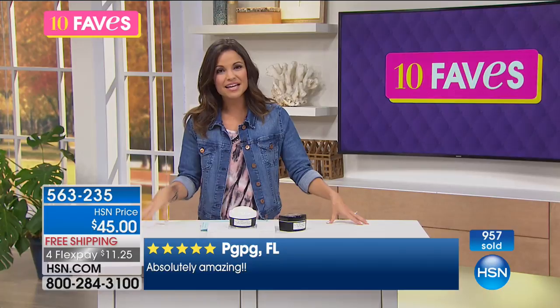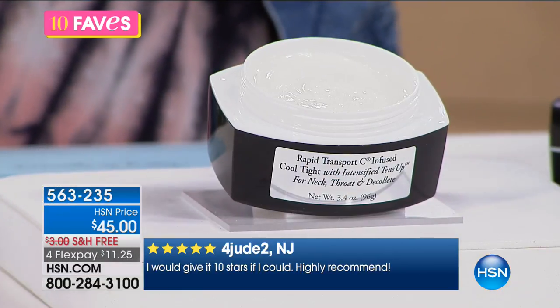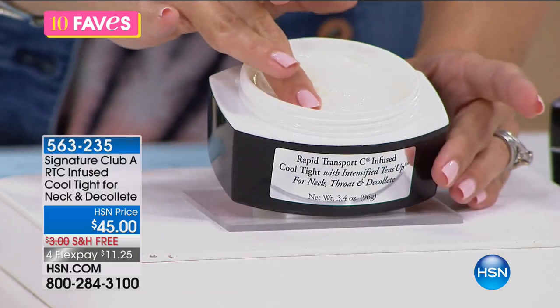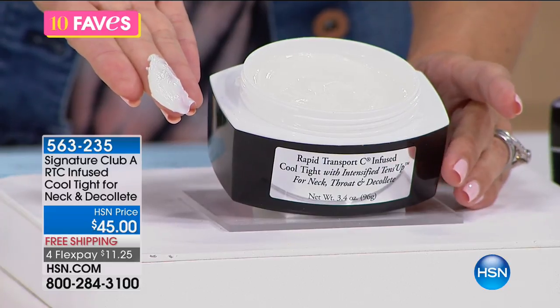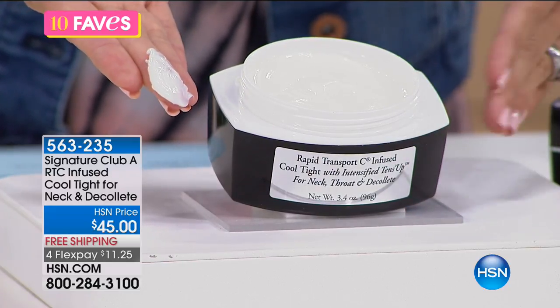So she went to her chemist and said, can you guys create something? I want you to double the amount of the Tense Up and create it just for me. She said, I need it for me. So she started using it and she noticed that other people were seeing the difference in her neck and her décolleté. Even the hosts here at HSN were asking her, what did you do? So she decided, you know what? I'm gonna share it. It's double the amount of that ingredient. It's at 10%, which is actually the highest recommended concentrate. And what you do is you take a little bit and you're just gonna smooth that right onto your neck and décolleté area. You're gonna do upward motions.